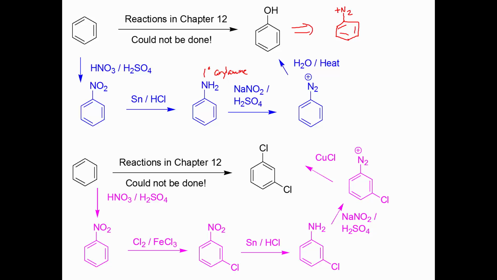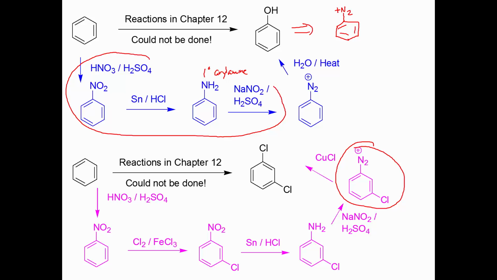Okay, so if we were to, in the last step, treat this diazonium salt with CuCl, we would get the meta isomer. So now where does the diazonium salt come from? Okay, it comes from these three series of steps right here. We'll just look at the other problem. We have to do a nitration, nitro to amine reduction, and amine to diazonium transformation. Somewhere also in this, we're going to have to work out the introduction of a chlorine.